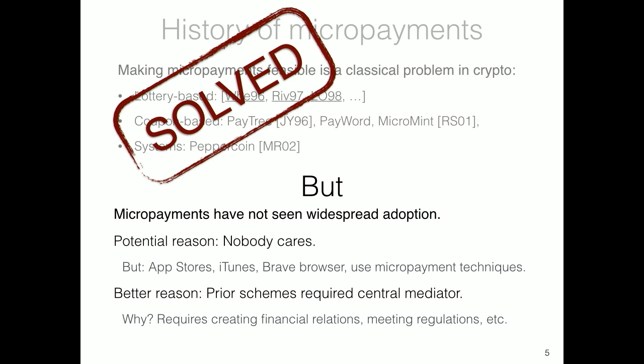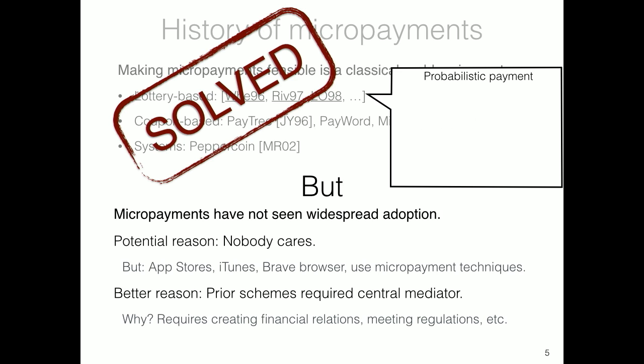Before we go on, I just want to draw your attention to the first kind of micropayment technique. This is a probabilistic payment scheme where instead of paying you 1 cent for every transaction that I make, I pay you $1 with probability 1 over 100. So in expectation, you get the correct value, 1 cent per transaction, but your transaction fee is amortized over the 100 transactions. Some terminology I'm introducing: if Alice wins the coin flip, and so Bob doesn't get $1, we'll call it a null payment. But if Bob wins and gets $1, we call it a macro payment.